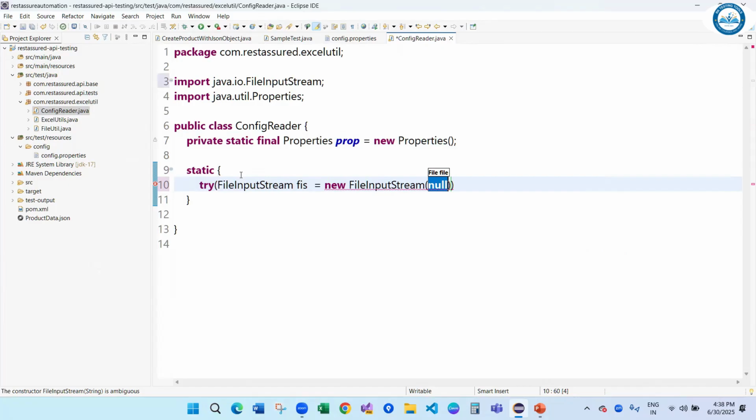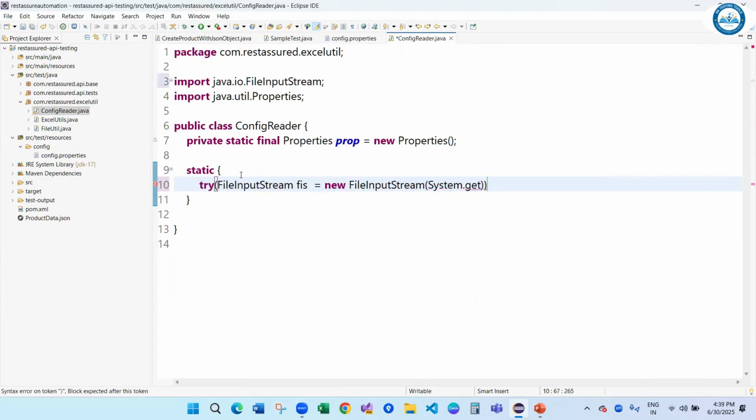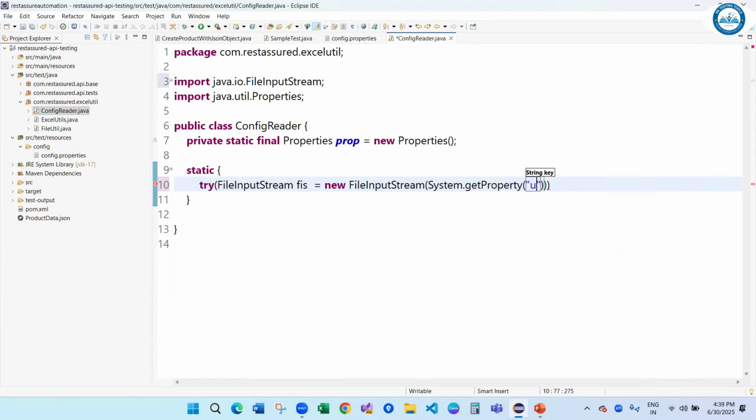Where is the file path? Here, in src test resources. So I can give System dot getProperty, and here I can give user.dir. That is going to identify the entire project.